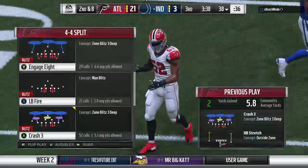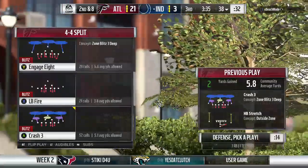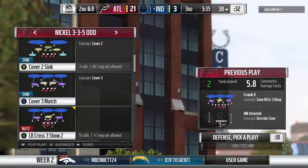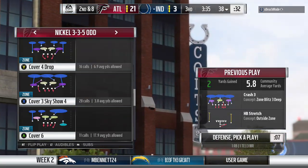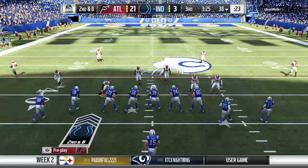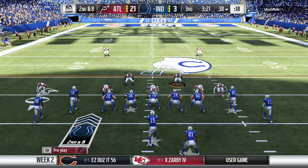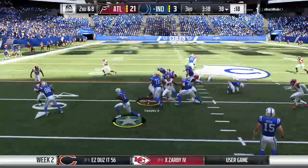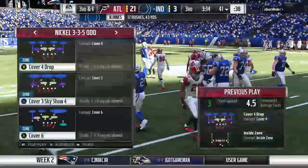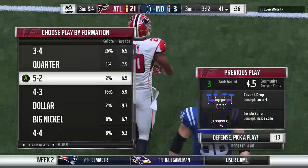But sometimes you just don't want to break tendency. Stay with what you are, stay with who you know, and go get the first down. That's exactly what they did. They'll run it now out of the gun. And he'll take this up over the 40 to about the 41. 3 yards on the pickup. That's going to set up an interesting third and about 4 to go.